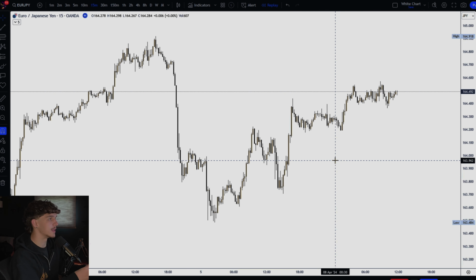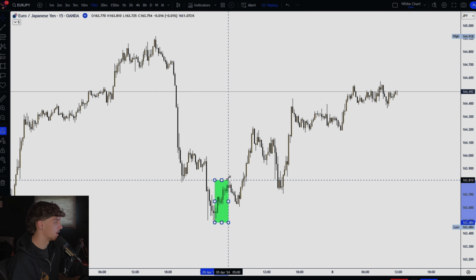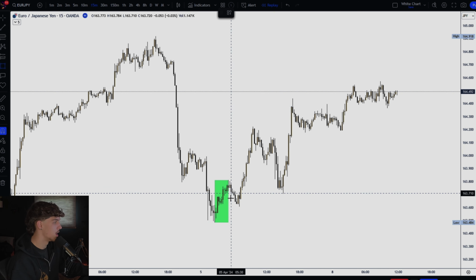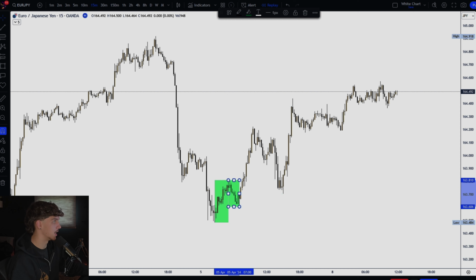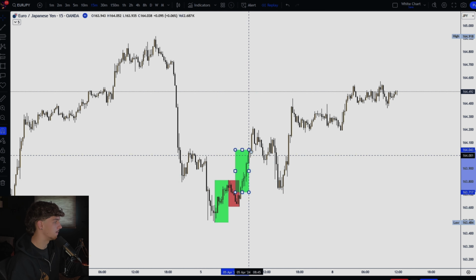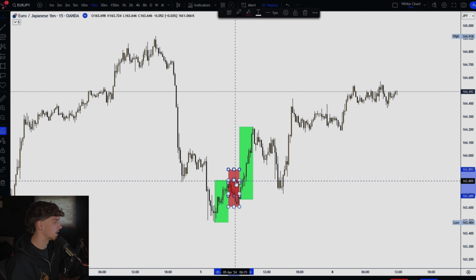So all I want to do is break down the chart in regards to uptrends versus downtrends. Nothing overcomplicated. I'm not going to use any difficult terminology. Of course, green is going to be uptrend and red is going to be downtrend. So I'm going to highlight the green zone as the uptrend, and then the red zone, like there, is the downtrend. As you can see, I'm just going through my chart, and this is what you need to do visually. Okay, you need to start looking at this visually.